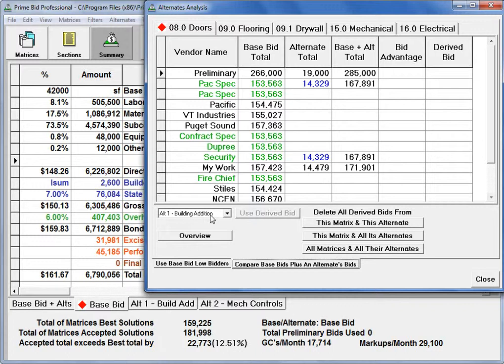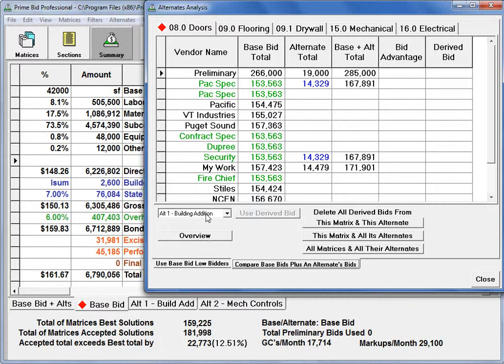Now, I can look through each of these matrices and each of the alternates, in which case if there were 25 matrices and 8 alternates, it could be 200 different possible combinations of screens. That would be quite a few, and in a very tight time frame like a big closing time frame, that would be almost improbable to achieve.